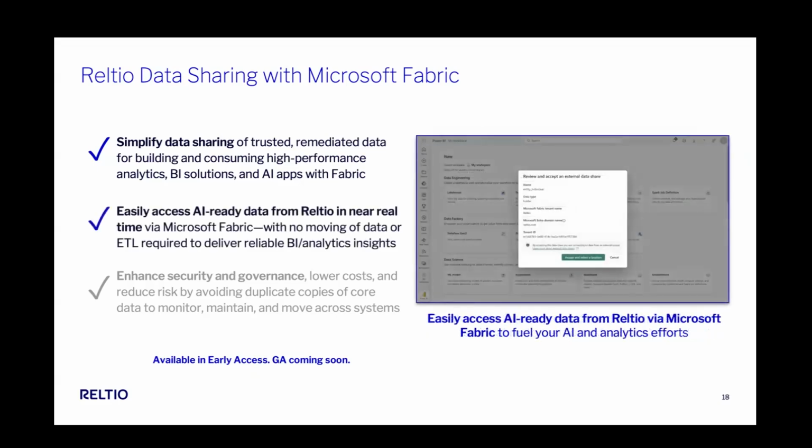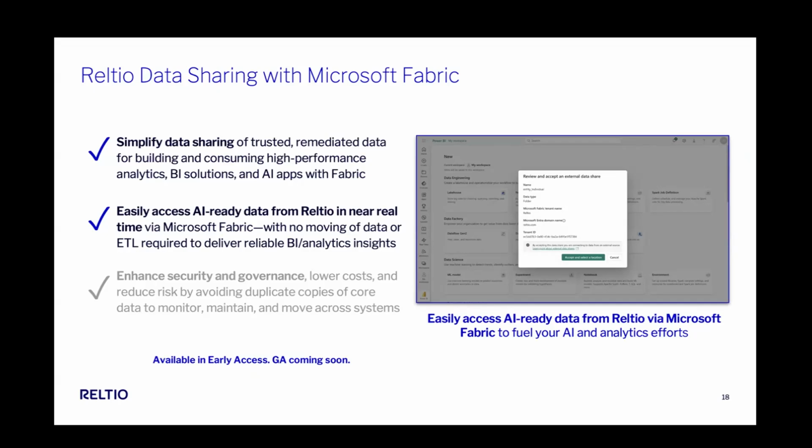Next slide, please. Similarly, on the Fabric side, once you do the setup in the Reltio console application, you will receive an email that a data share has been generated for you. Once you click on Get Started in your email, you can log into your Fabric application. As you're looking at the screenshot, you get a pop-up where, with a single click of acceptance, you get to see all the data which you have shared from Reltio in your Fabric account.